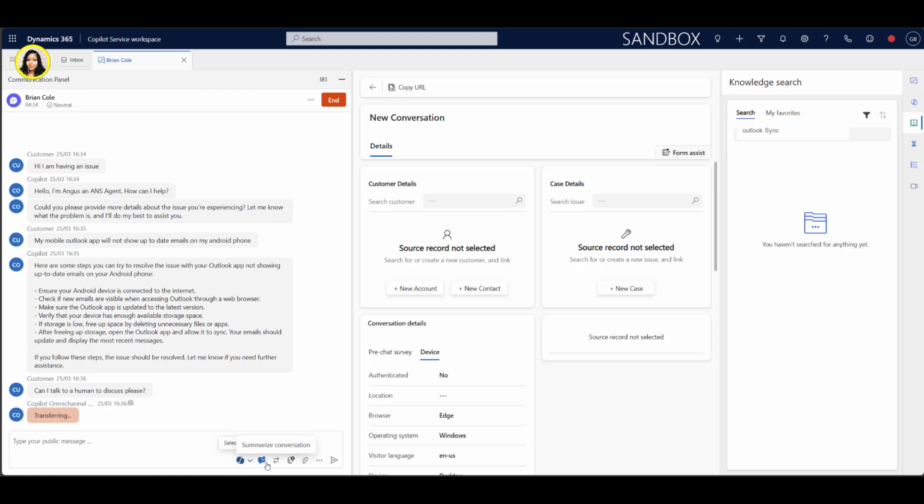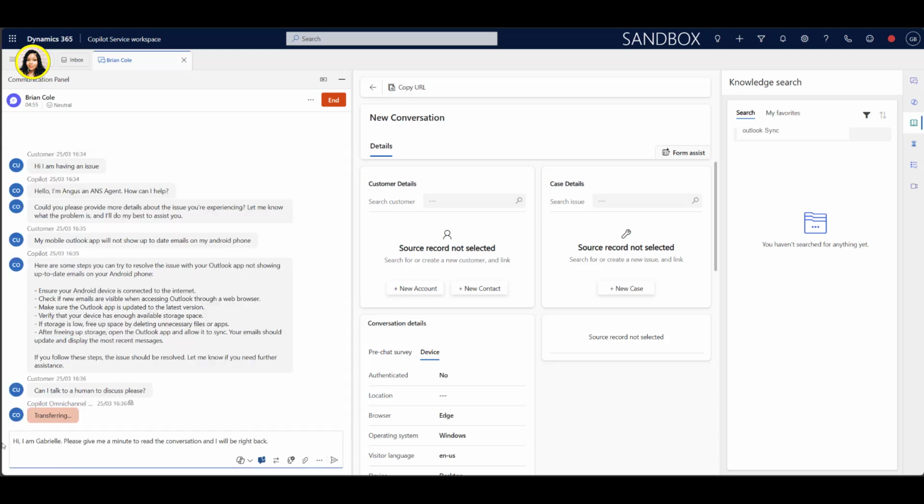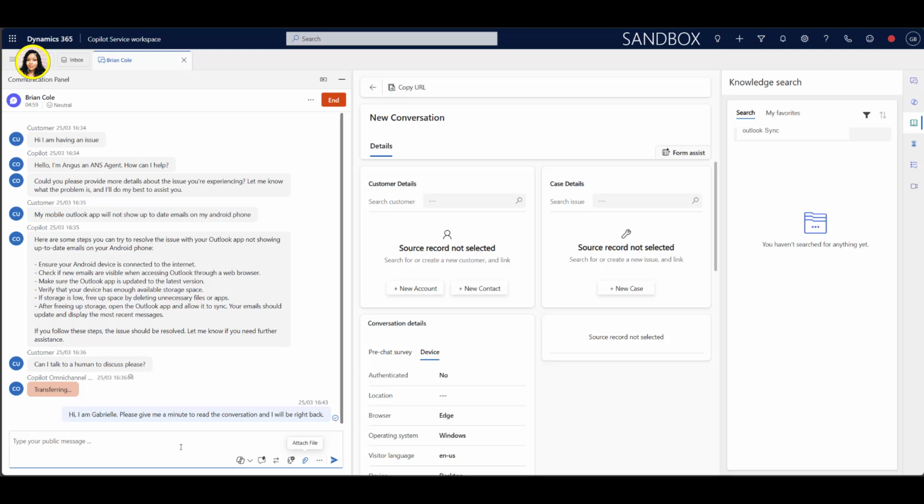Okay. Then we've got the quick responses, so you can set up some quick replies, which has some tags that will bring in information from Dynamics to send back to the customer very quickly. So I can introduce myself and put hi, I am, and it's got the tag. I'll pull my first name in and send that. There we go, and I can send that directly through the chat.